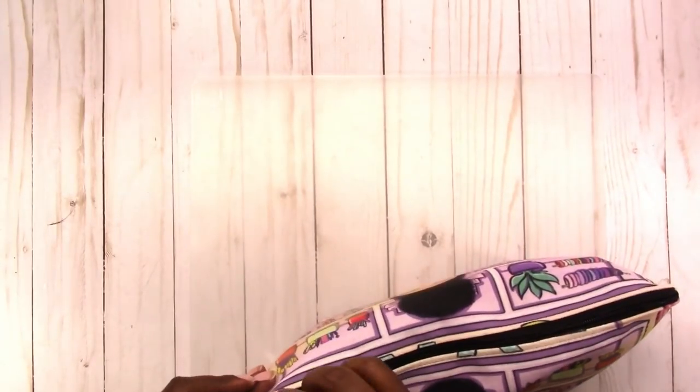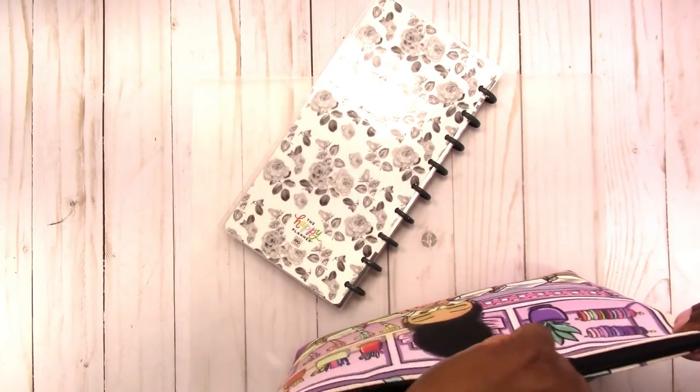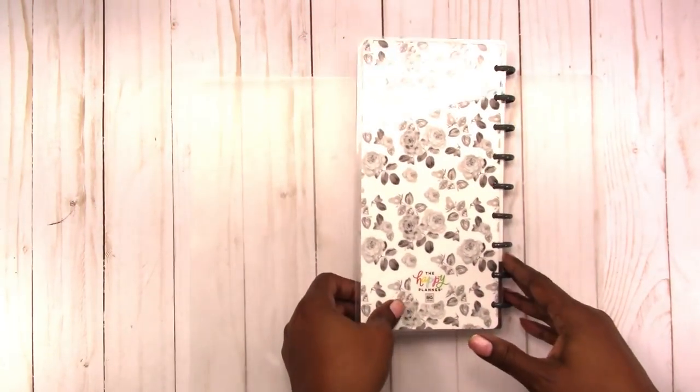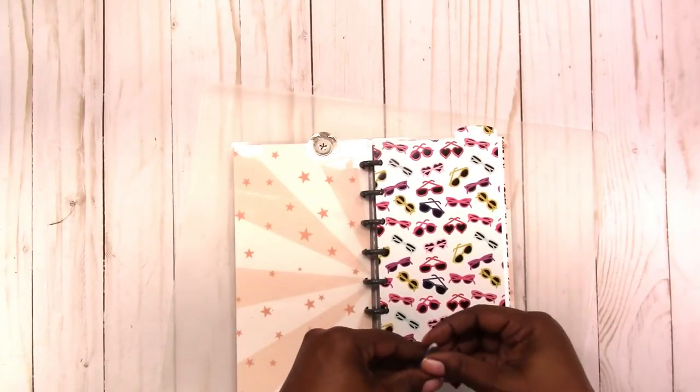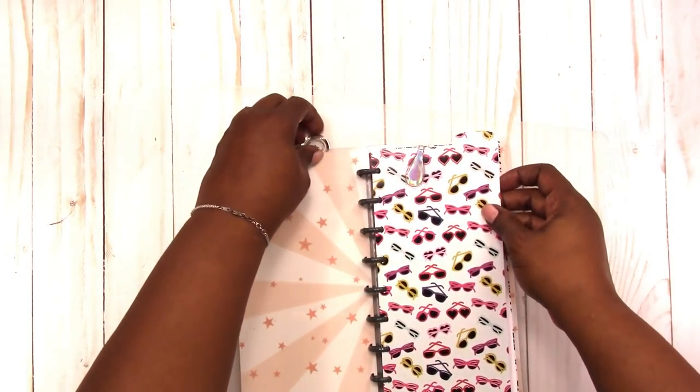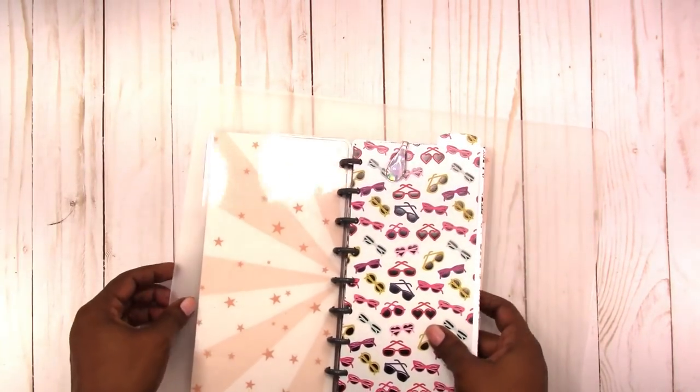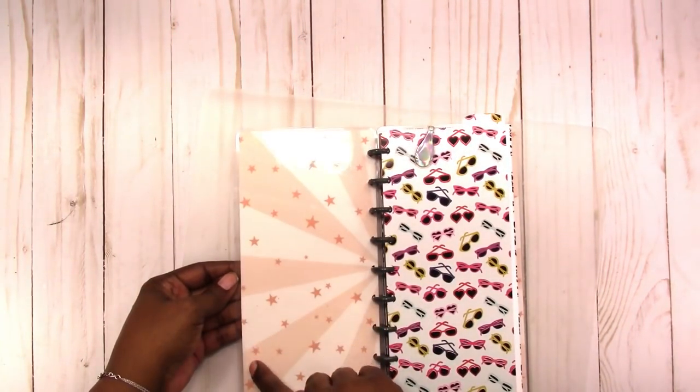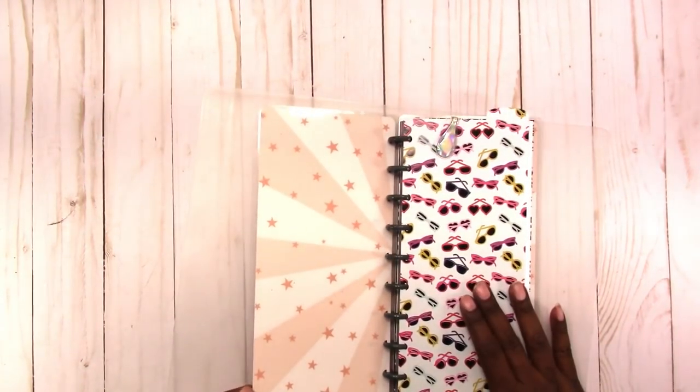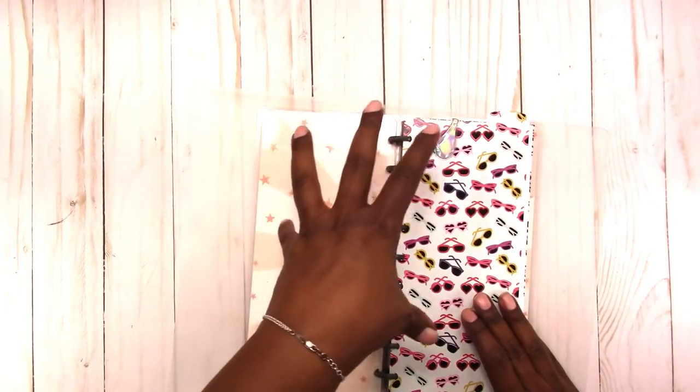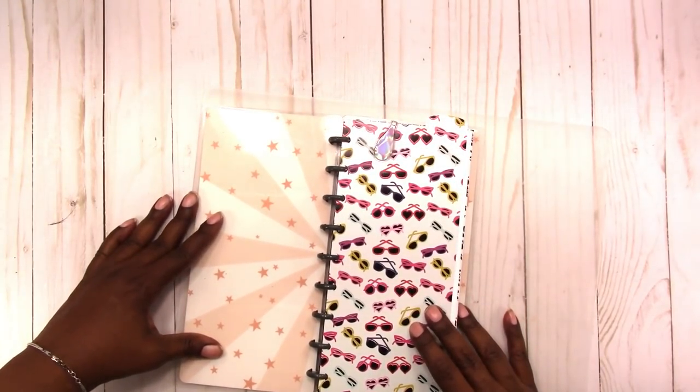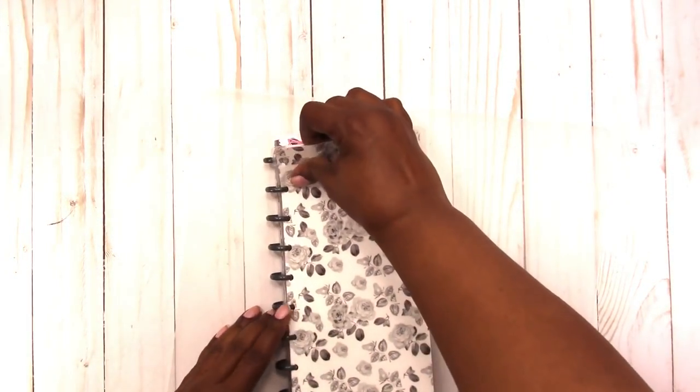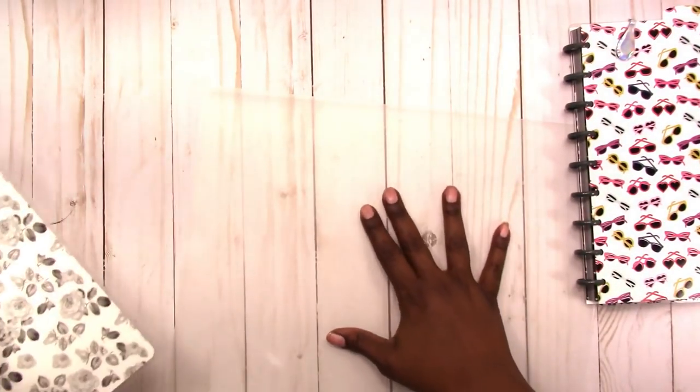So I'm going to get my notebook out because this is a little different. You don't have to allow for the laminate and all of that. So instead of having to cut our paper the size of the paper that's inside this piece of laminate, because when you laminate you have to leave excess around the edge, that also has to be calculated into the size of the cover. Since we're not doing that, we're just going to calculate the size directly.